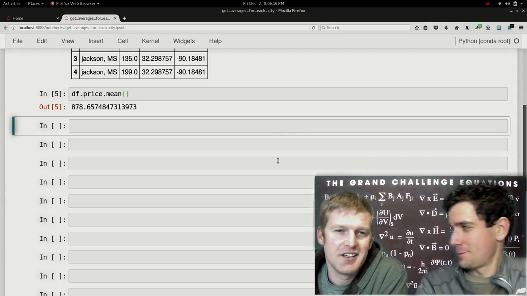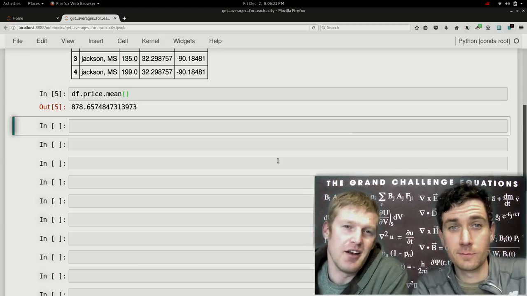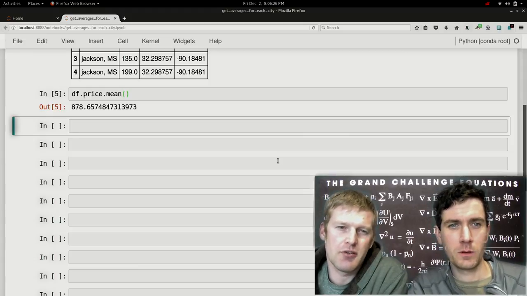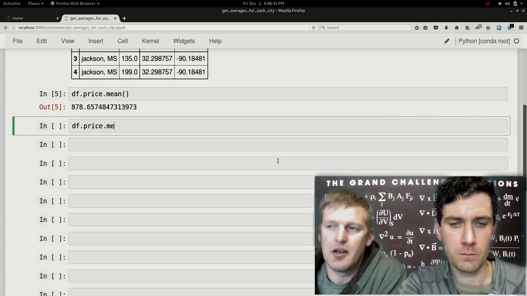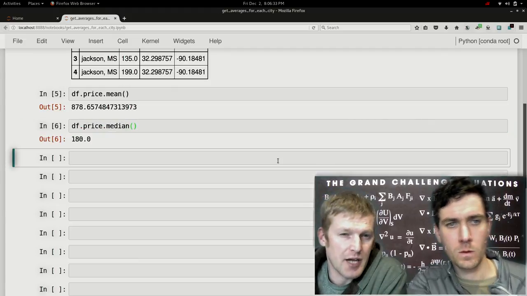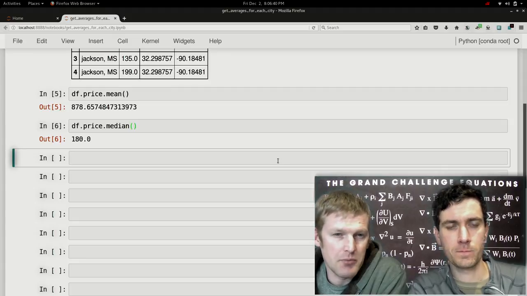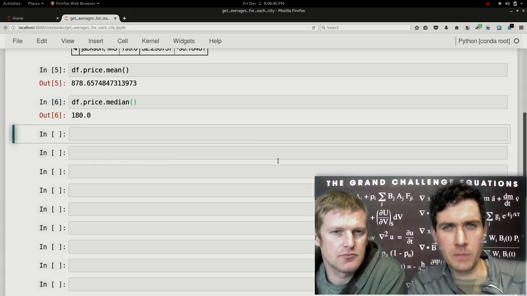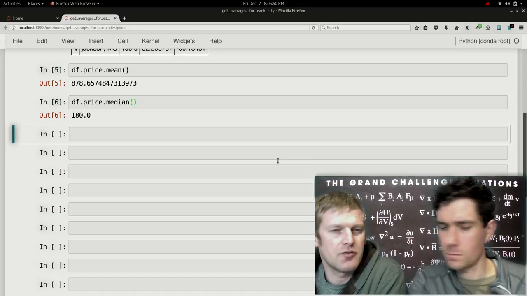If you don't remember, this is for an iPhone off of Craigslist, so not new, not recent, so probably some incorrect data in here. I agree. So if we do a df.price.median, we get an actual middle value of all of our data. Our data is around 8,000 data points, so this is probably more accurate at this point. You can really see how an outlier value can really skew your mean. Mm-hmm. So let's go find those outliers.